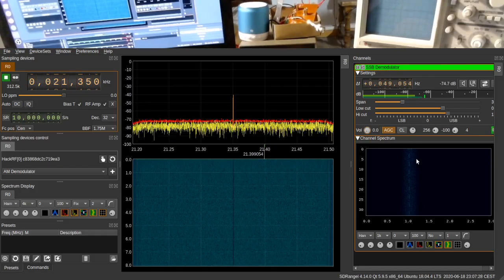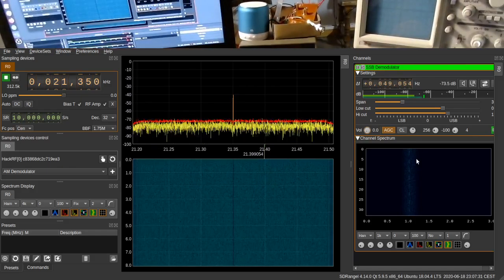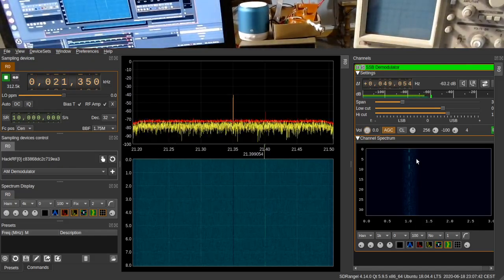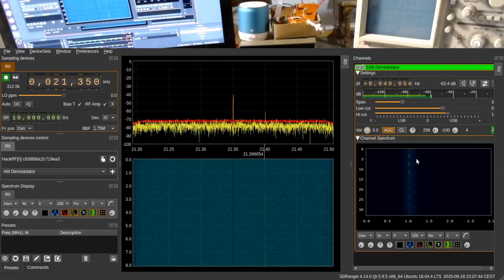So let me actually increase the power here. I'm now going to minus 41 dBm here, in such a way that we are getting minus 121 dBm inside the HackRF, which means S1 in terms of ham radio measurement of the signal. And as you can see here, now we are getting plus 12 dB. So the HackRF can definitely, according to this specification, copy a signal that is S1, okay?